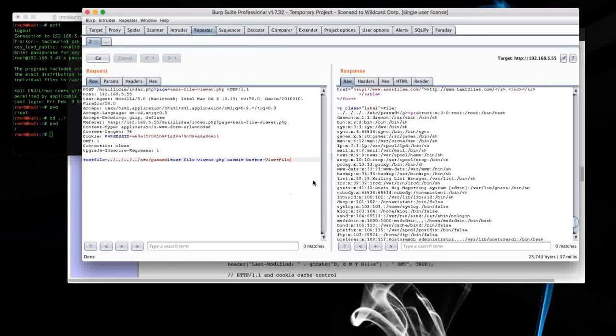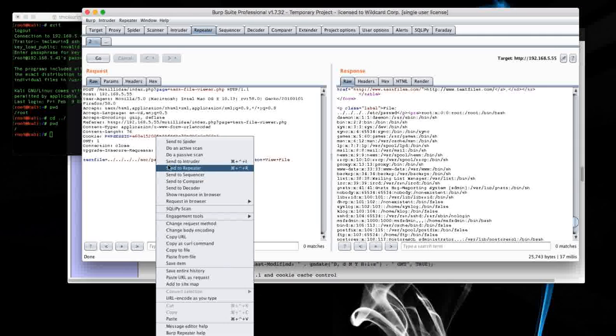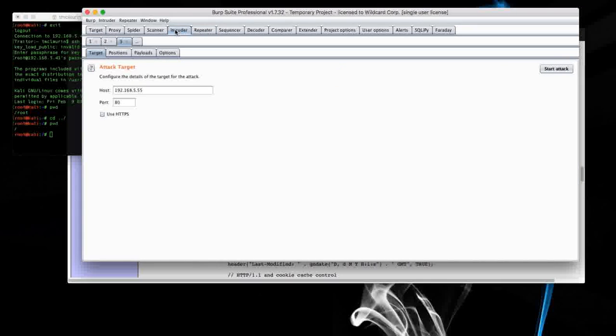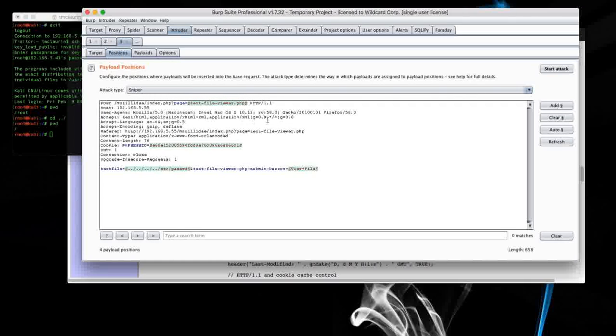Okay. Now that we've gotten this file, how do we see what else we can possibly get? Let's send this to Intruder. Instead of manually typing in these different potential paths, Intruder is a good tool to automatically see what it can fill in. Here you go to positions. It tries to be smart and figure out what you may want to look at. I tend to just clear these all and then add the variable. So this is the position. Oh, let me go ahead and clear that.